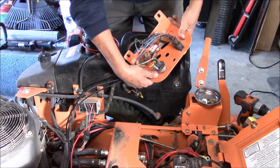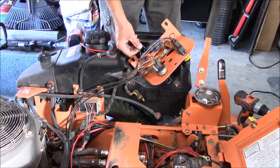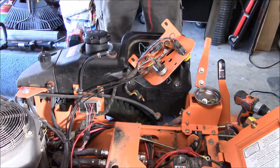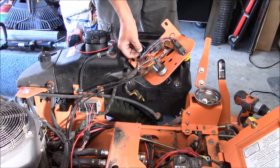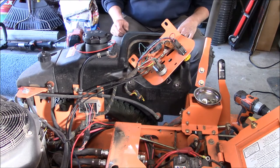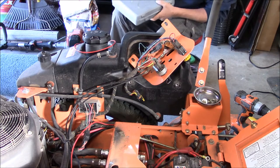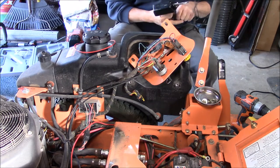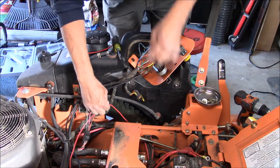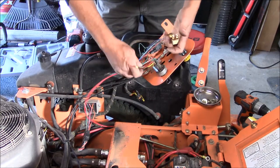What I decided to do, instead of a Scotch block, I didn't like how thick these wires are, and then I did a test crimp on this wire here, and it cut it. So I'm just gonna solder these two together, and then I don't have any liquid tape right now, so I'm gonna have to go buy some. I'm just gonna have to make it through the day with just regular tape. So okay, now it's coming through there, that'll work out good.